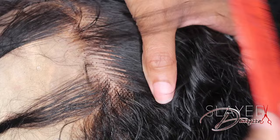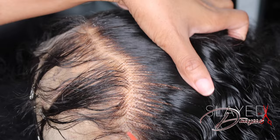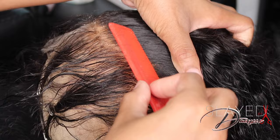On a natural hairline, this part of the hair is a bit thinner than all the other parts of the hairline, so I am plucking this part a little bit more to make it thinner than all the other parts.